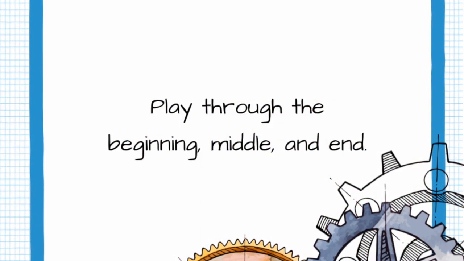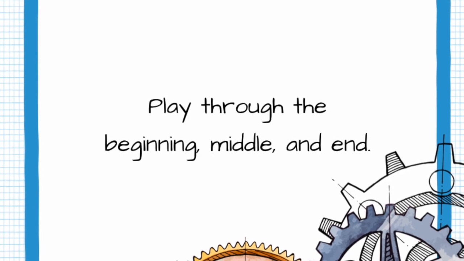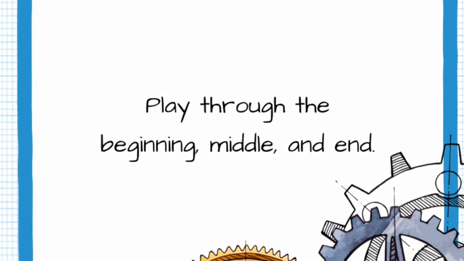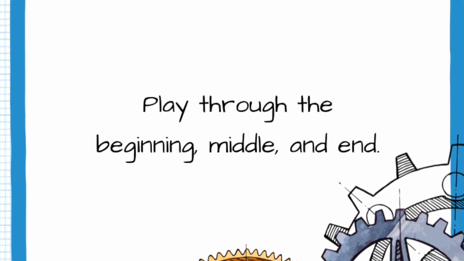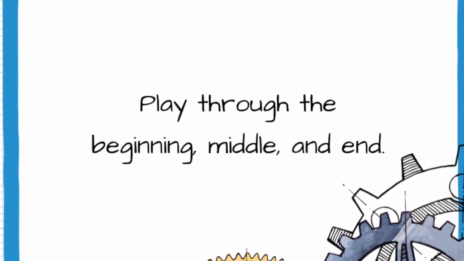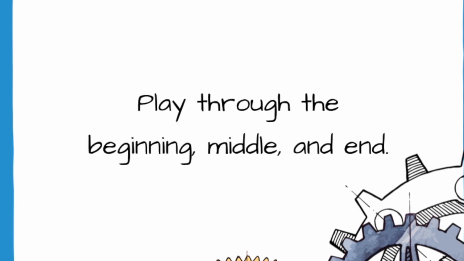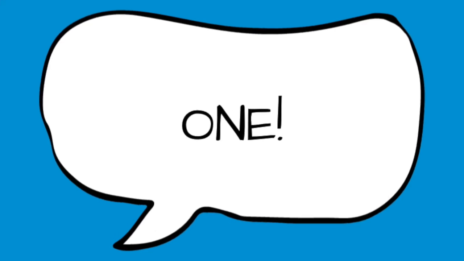Now, while your body's in this position, I want you just to let the moment play out a little bit in your mind. Take a second, think about how did it start, what happened in the middle, and what happened in the end. Nicely done. Stay in character. Move to a different place in the room. You have 5 counts to get there. 5, 4, 3, 2, 1.